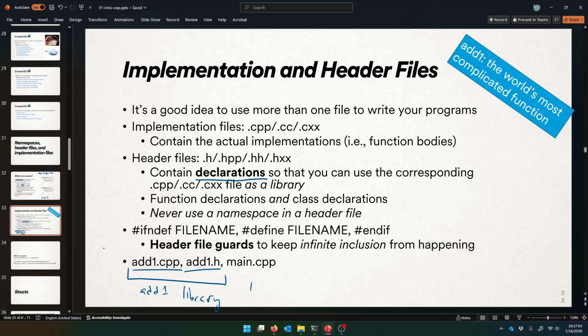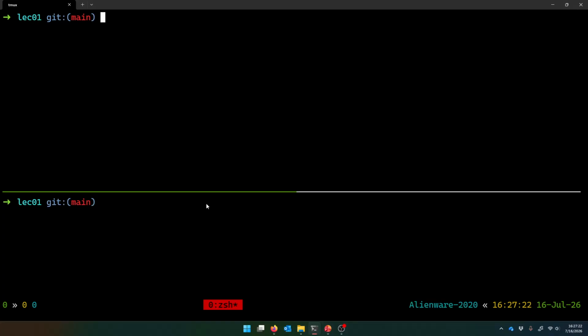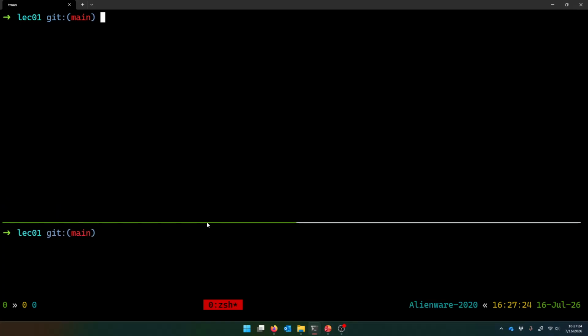And then in main, some other CPP file, which maybe I'll call main, is where I will import my library. I'll include my library so that I can use it, but all the real code lives there, right? I'm bringing it in. That's what it means to include something. So let me show you how to compile it. It's really, really cool and really, really useful.